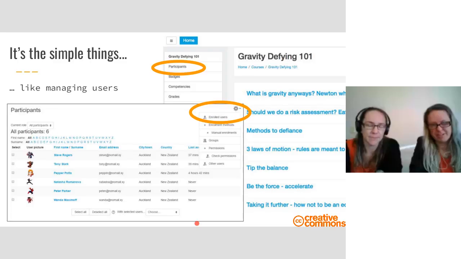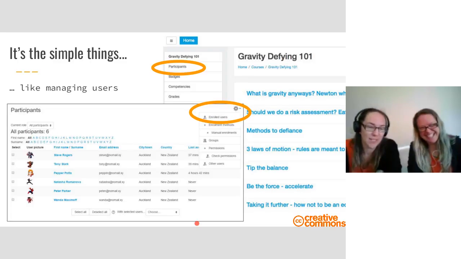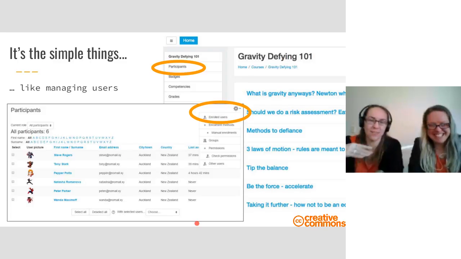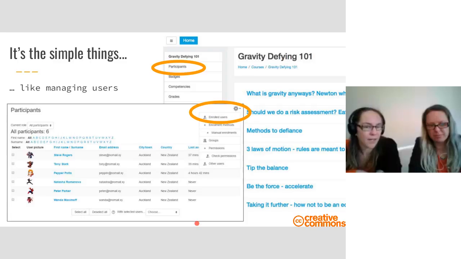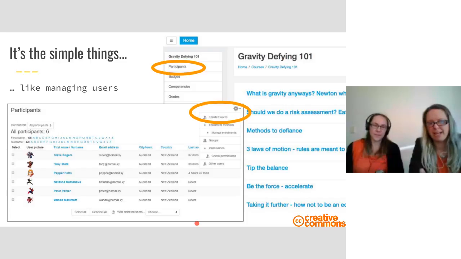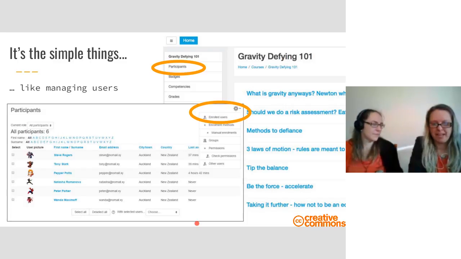Speak for yourself. You don't have users, enrolled users. You have participants now, and participants is all combined together. So you'll open your Nav Drawer and you'll click on participants, and you'll have a list of participants, and you'll be like, oh, how do I enroll users? Yeah, it's not immediately obvious. There's no enroll users button on that page like there was when you went to users, enrolled users, and there's no sort of obvious menu.